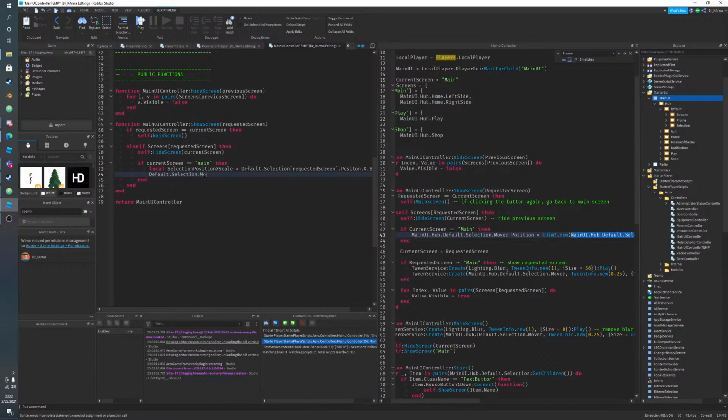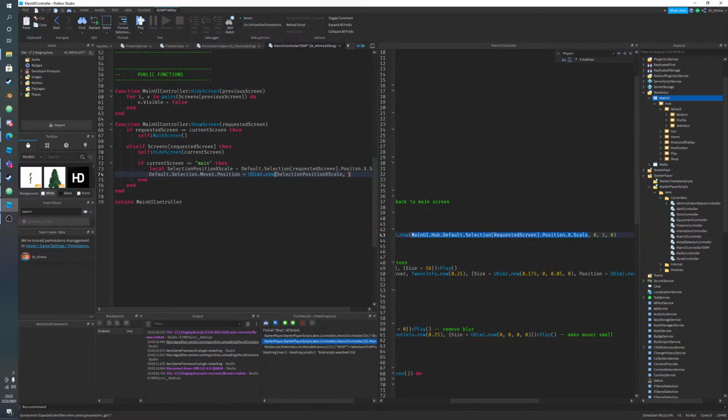Selection dot mover dot position default. Oh, okay, gotcha. Equals UDim2.new selection position x scale, and it should be 0, 1, 0, 1, or yeah, 0, 1, 0.